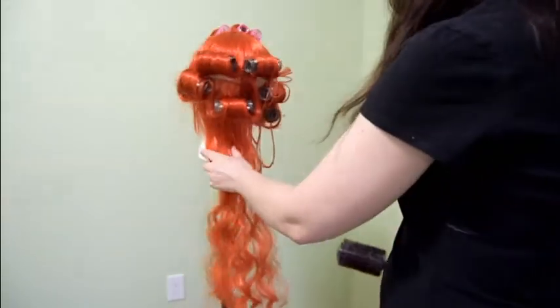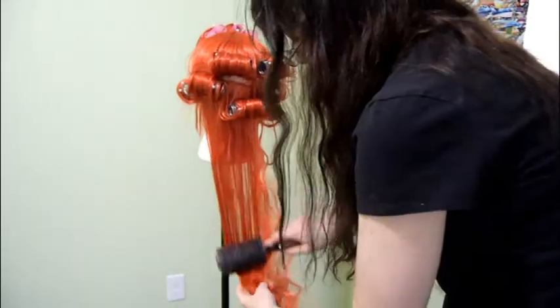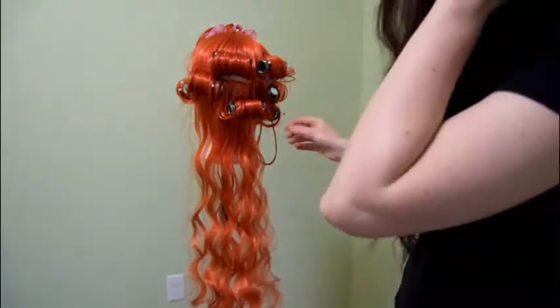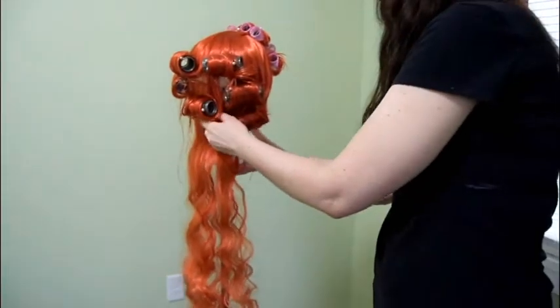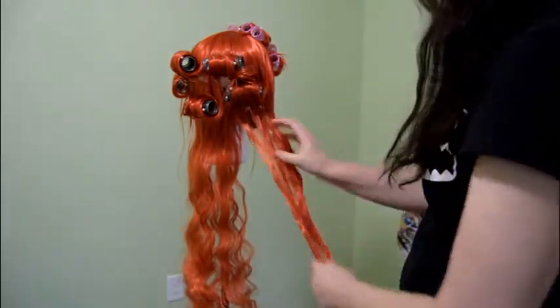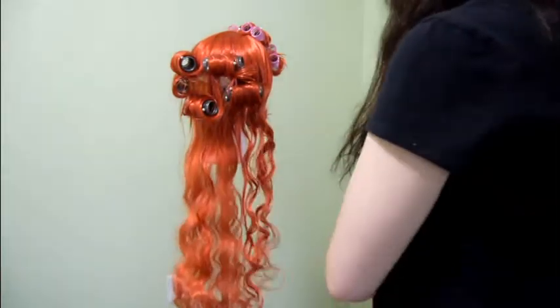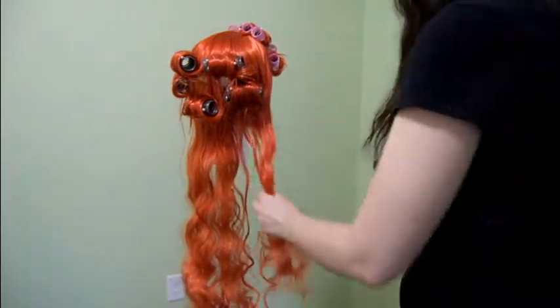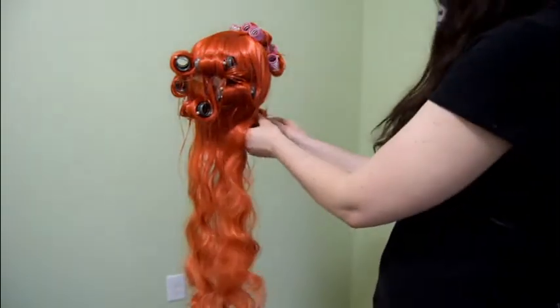I'm not cutting the wig there — I actually found out I had a thread left over from where I had sewn one of my wefts. Oopsies. Amazingly enough, I think this would probably classify as my favorite part of doing the wig — kind of getting to see all the curls coming out and having a pretty look, and just brushing it. For me it's my favorite part because it's just not that stressful.